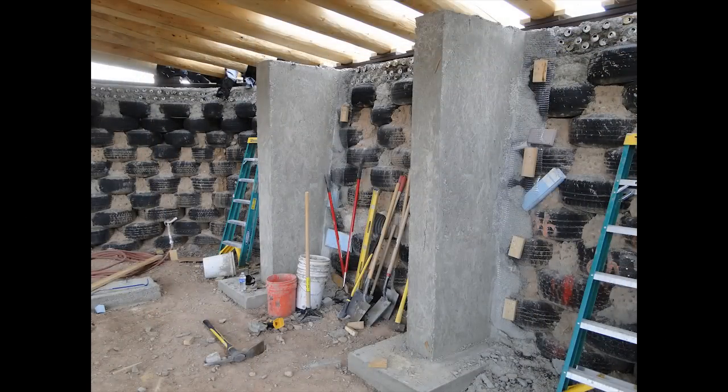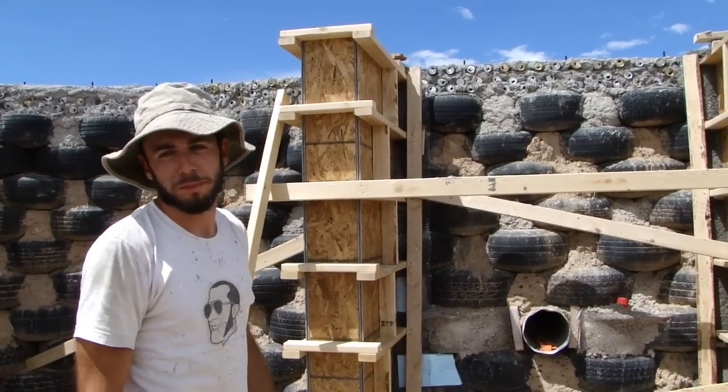When we take these off, these are going to serve as concrete columns that tie into that bond beam up there, which I'll explain in a minute, and they help hold that tire wall back and secure the entire structure.